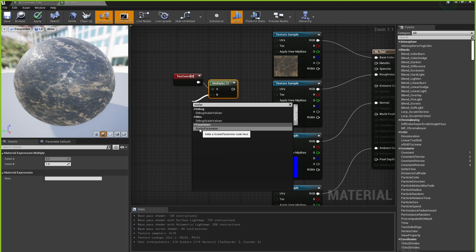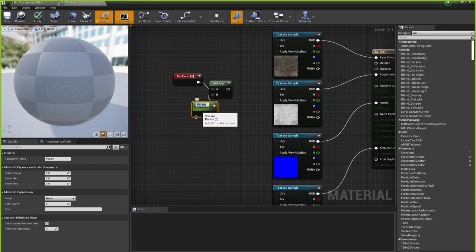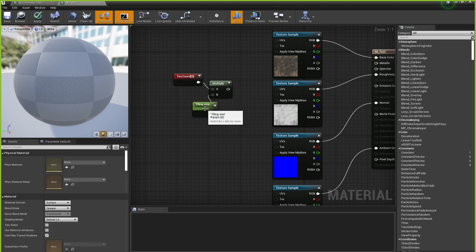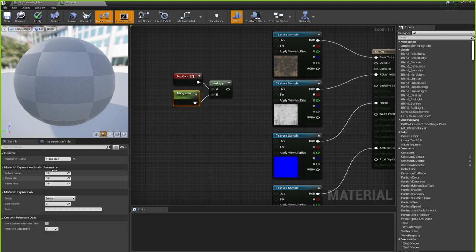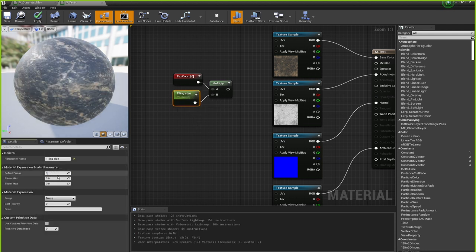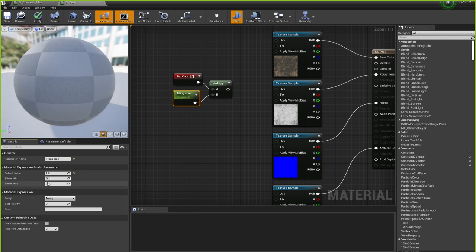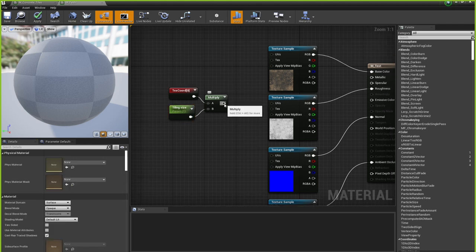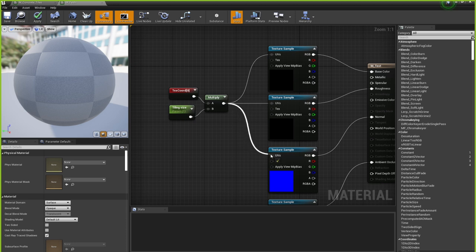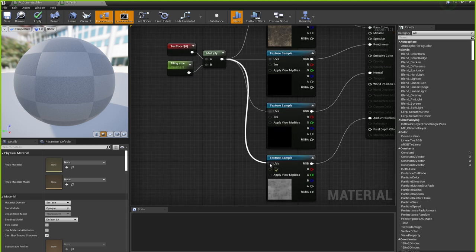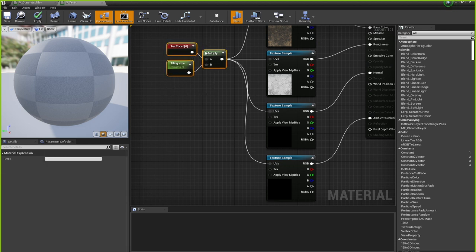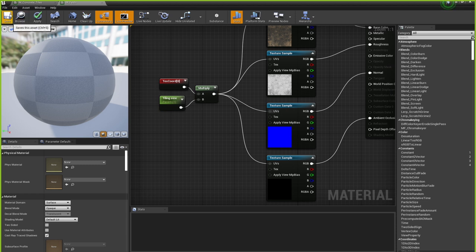We used this quite a bit in the previous tutorial. That's what's called a slider. I'll call this tiling size. Default value, I'll have as 1. Minimum value 0.1. Maximum value 10. Now let's connect multiply to the UVs input for every texture so that all of the textures react to us changing the scalar value. Okay, so that is done. Now I can save material test.